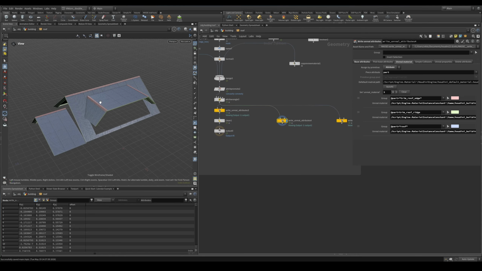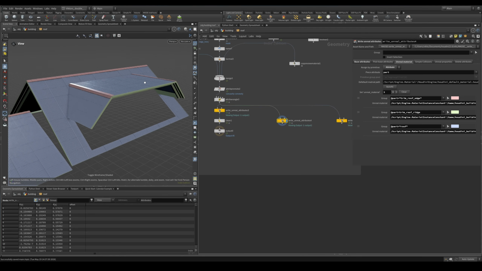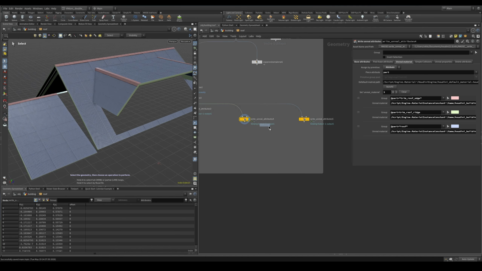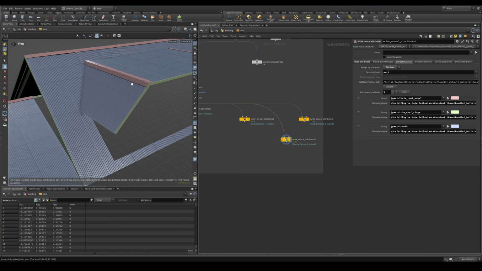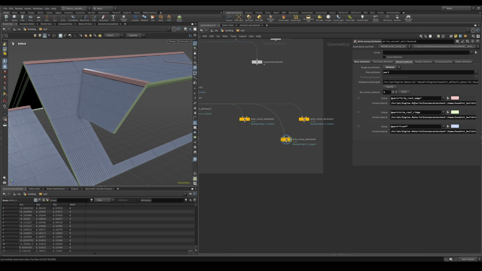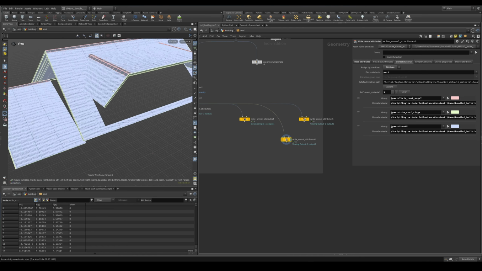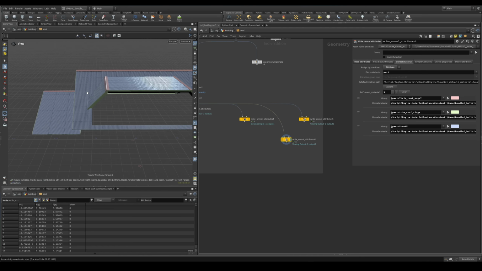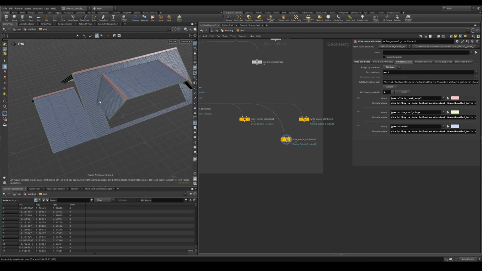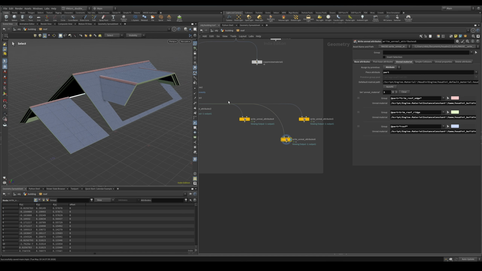So this has actually received quite a big change. The first change that you might notice is that we now have the ability to see the material assignment. You will see that you can select your group and then you can also color this group. And now in the viewport, I can actually see visually how many materials, and what material, has been assigned to each one of these using these visualizers.